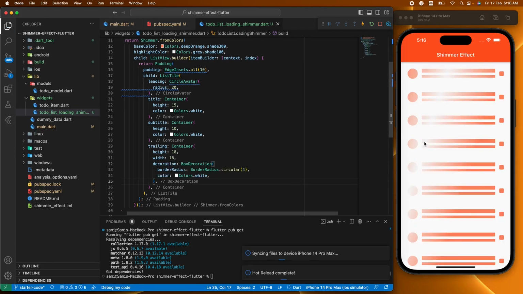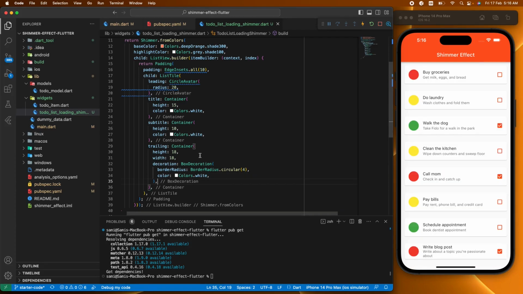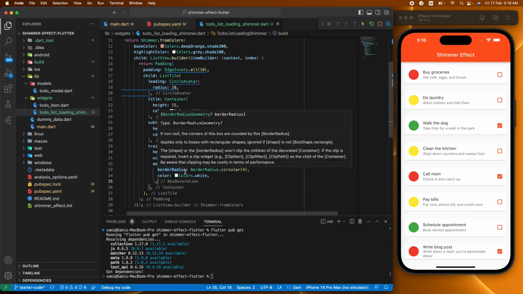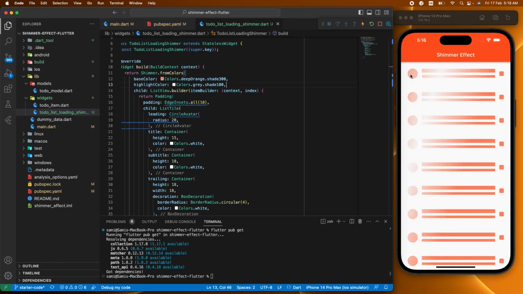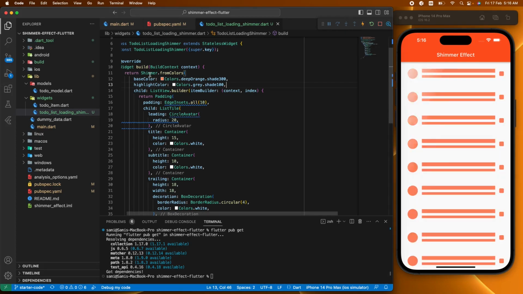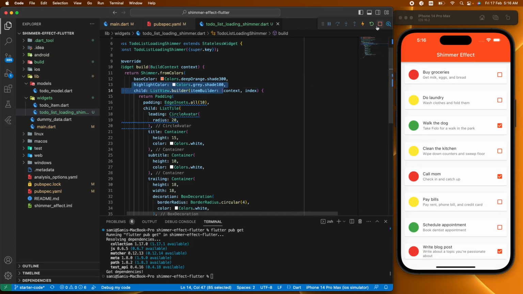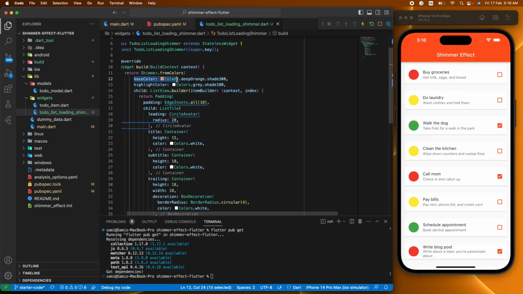Let's check it out. Fine. It looks fine to me. I think we are done from this side. Now let me just talk about these two colors. I think it's clear, this is our base color, this deep orange color, this circle avatar, these two containers and one checkbox, and this highlight color is this animated white or gray color. This animated color is this color, and this background color is this base color. Fine.